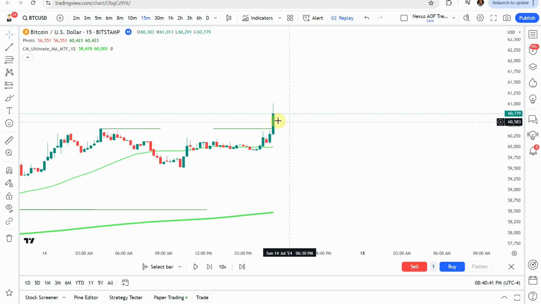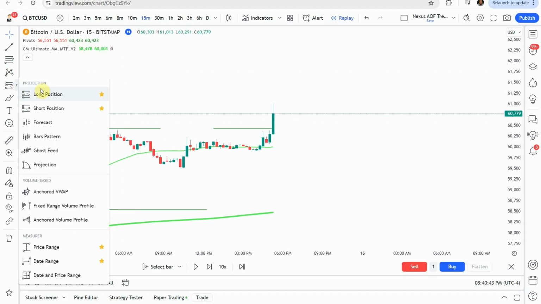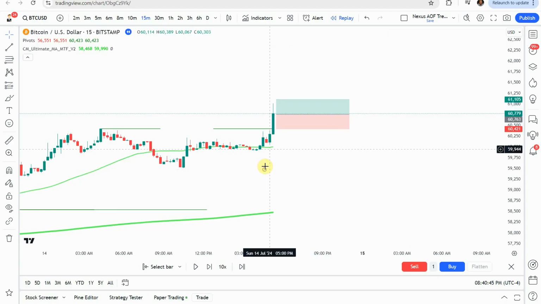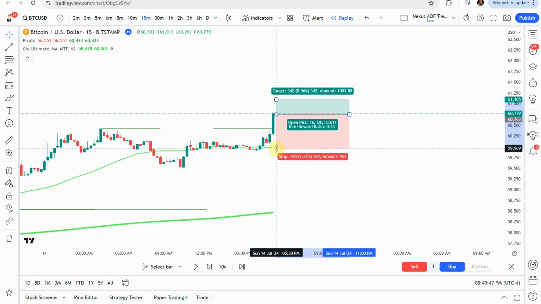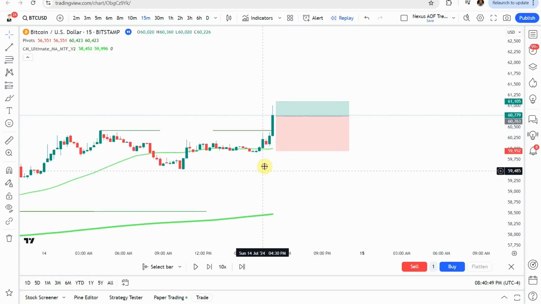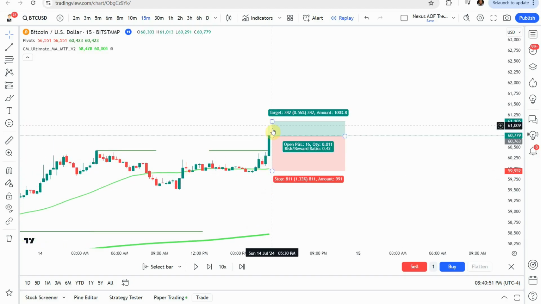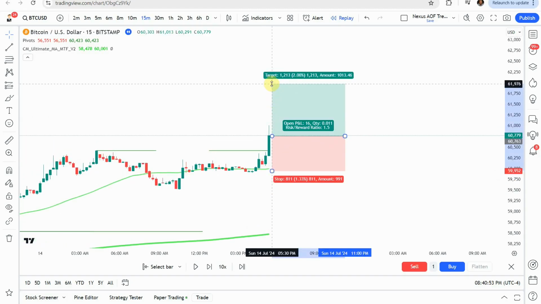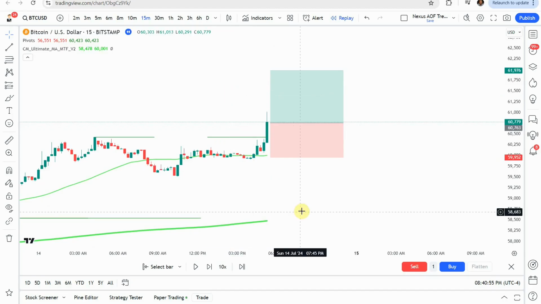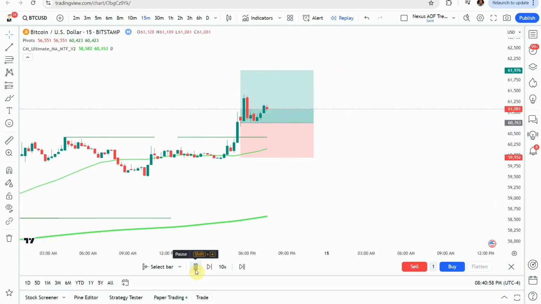You can see that everything lines up right here. It's going to be the signal to enter into a long. We're going to put the trade right there. We're going to put our stop just right below this little pivot area right here. And we're going to target the same 1 to 1.5 risk reward, just like so. Let's play this one forward and see how it plays out.